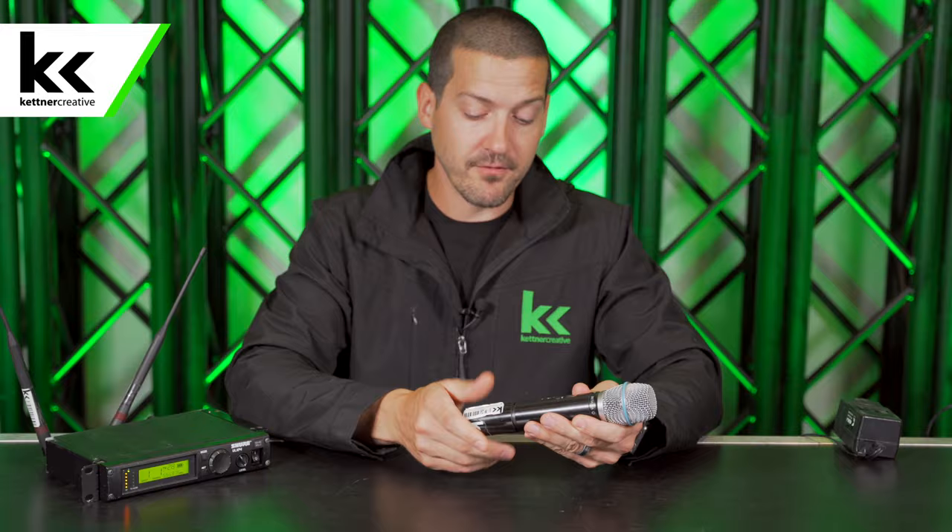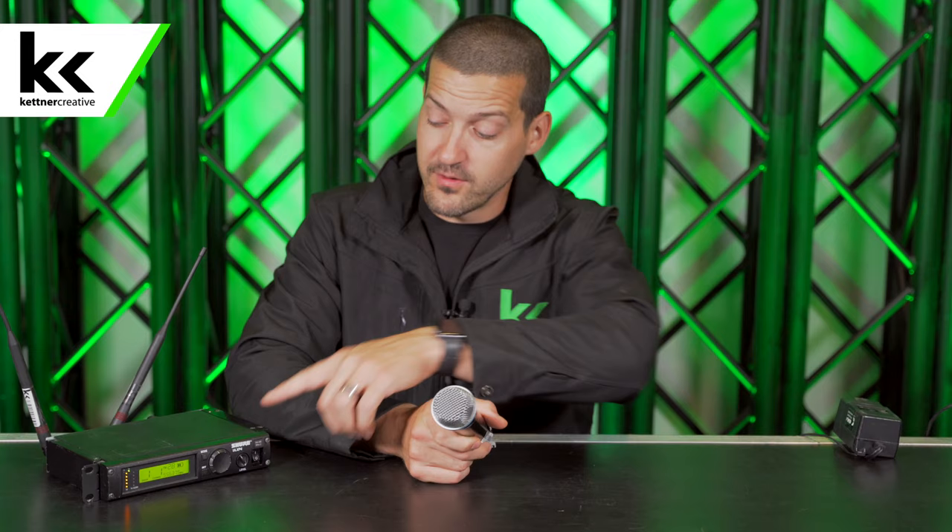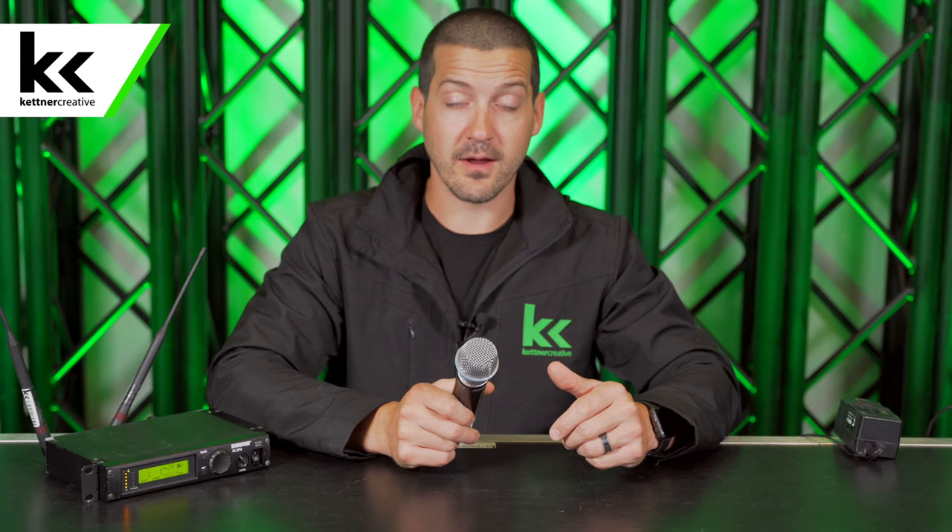There is gain on the microphone itself — use a small screwdriver in the gain slot to adjust the level. It can be hard to set gain accurately without a proper sound check with your presenter. We set ours conservatively because sometimes you'll get an MC, auctioneer, or someone projecting very loudly into the capsule. It's always easier to add gain from the console than to make a peaking microphone sound good. Aim to set the gain so you don't need to add too much from the console or deal with a peaking microphone — that's the worst scenario.